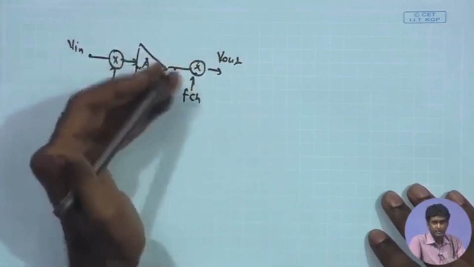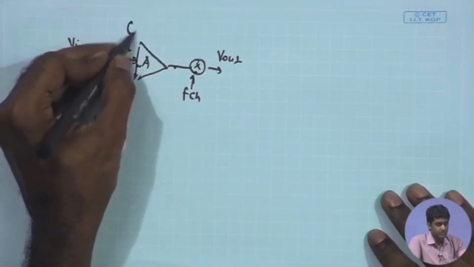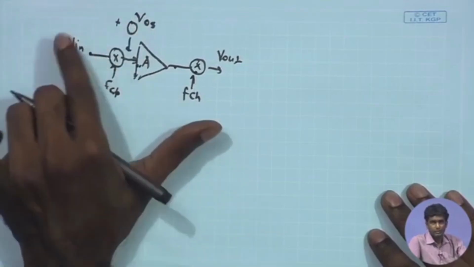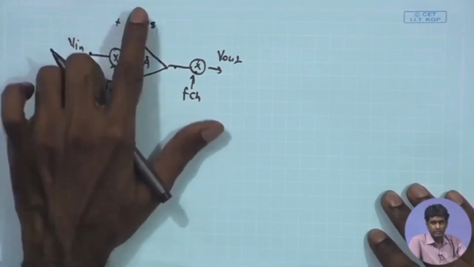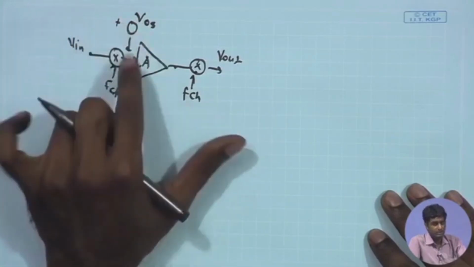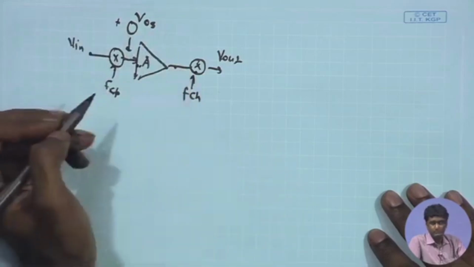The noise, especially the 1 upon F noise, is close to DC. Likewise, the offset, which is over here, you have the V offset also added to this. This is also at DC. So, the chopping is happening before the amplifier, and the offset is added to the input port of the amplifier. This is just the offset signal because of the mismatch, and as a result, you have the final output coming here, and then we apply the chopping.